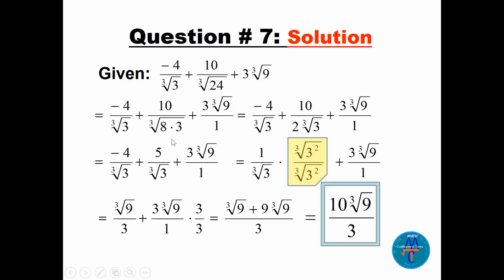Remember, I have to break it down into 2 numbers, or sometimes more, so that I have something cubed. Because the index here, 3, it will tell me, look for 3 numbers the same, multiplied by each other. That's 8. 2 times 2 times 2. So 8 times 3 is 24 only. Leave this one, divide by 1. Just leave it, because we cannot simplify it. Now, cube root of 8 is 2, so I write 2 there. Cube root of 3, I leave it inside. 3 is inside the radical here. 10, you see this 10? Divided by 2 is 5.